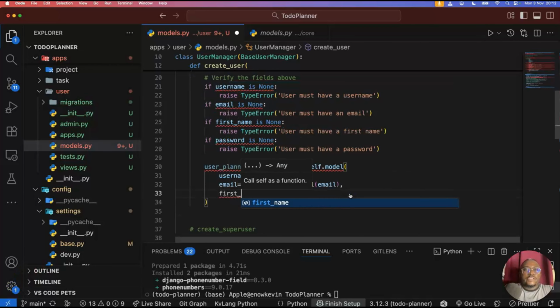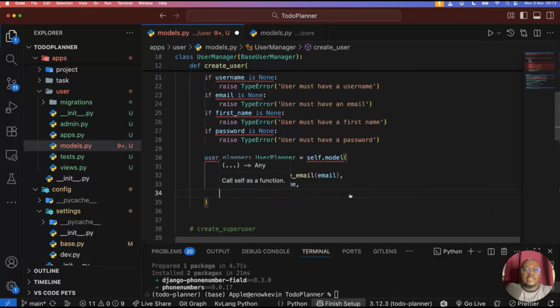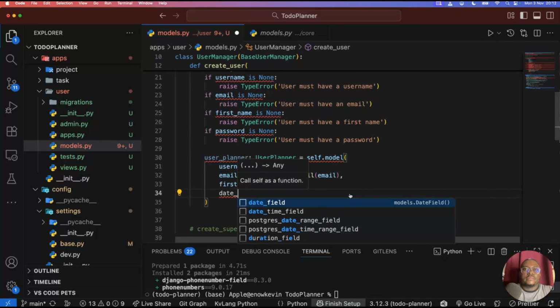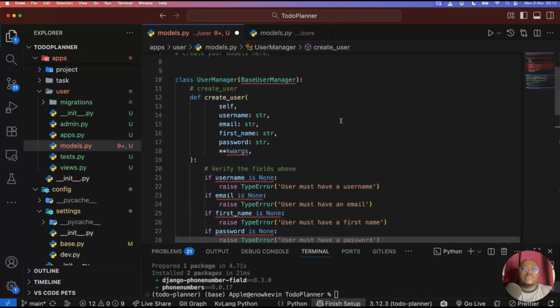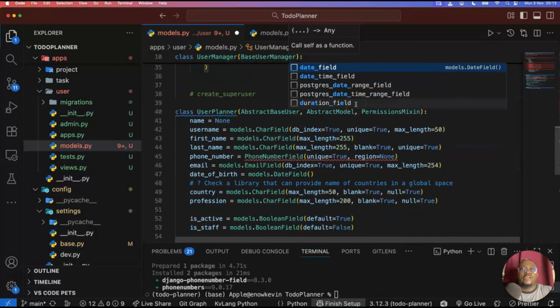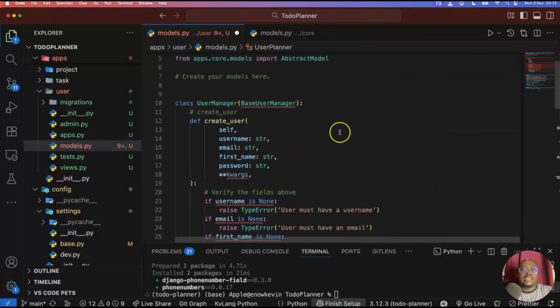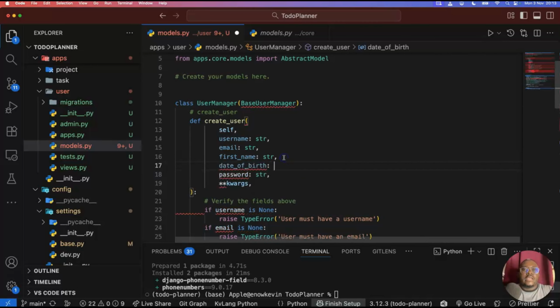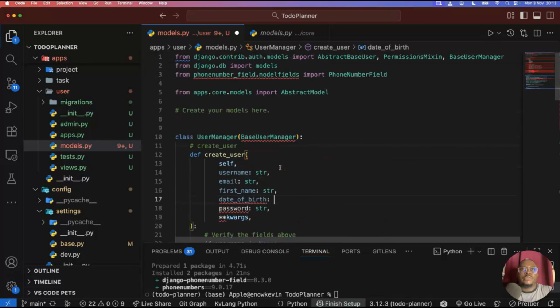The next one will be the first name, and we have the date of birth. Let's make sure the date of birth was here. So we omitted the date of birth, but we can see the date of birth is actually required here. It's a required field. So we make sure that we put it there. So I'm gonna copy that and let me just put it somewhere here. And this one will be of type dates, okay? So we'll come back to the type later on, and let me just put the type here.